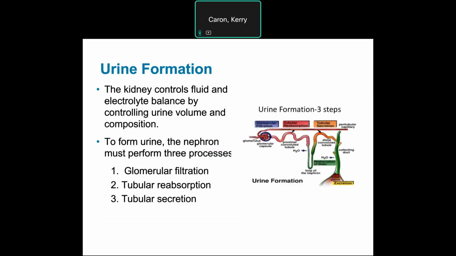Okay, so how does urine form? The kidney, as you know in the video and as we've been talking about, it controls fluid and electrolyte balance. It takes what we need and it gets rid of what we don't need. And so that determines urine volume, how much we make, and then the composition or concentration of it. So to form urine from blood, we have 3 processes. Glomerular filtration happening at the glomerulus at the capillary site. Then we have some tubular reabsorption. We take back what we might need. There's also some tubular secretion happening.